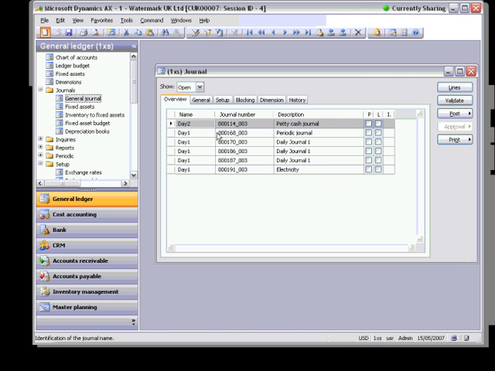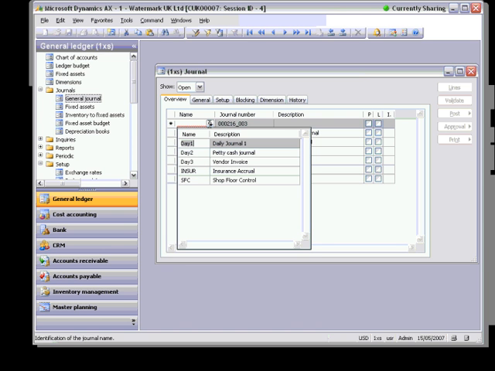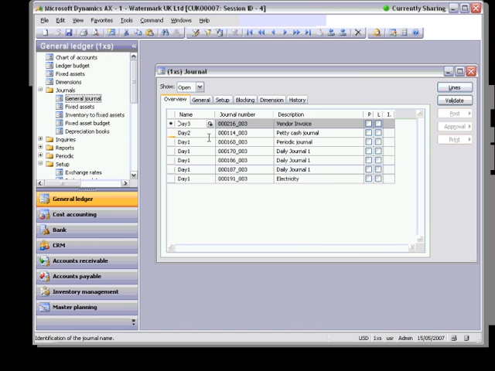So I create a new general journal. I select the journal name, for example, day 3. The system generates the number for me.